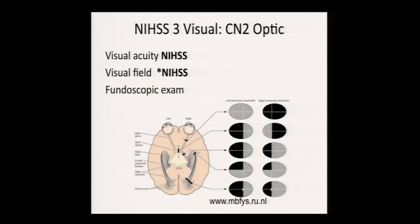So the other thing you do is cover your right eye. Okay, look straight at my nose here. Now tell me when you see my fingers move. They don't have to tell you how many fingers. You're looking for a visual field defect. Now, is this important? What if this patient has one half of their visual field missing or one quarter? It could be that that might be their main stroke symptom, but that also could interfere with them driving. That could change their life, just having a visual field defect.